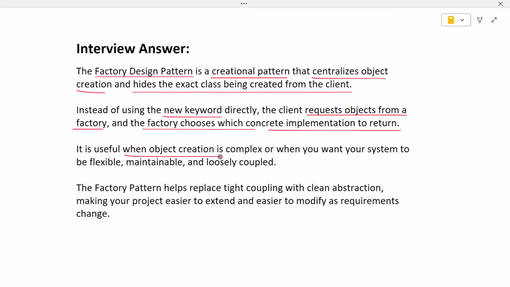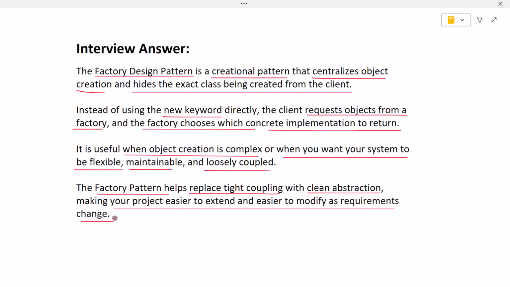It is useful when object creation is complex or when you want your system to be flexible, maintainable, and loosely coupled. The factory pattern helps replace tight coupling with clean abstraction, making your project easier to extend and easier to modify as requirements change. That is the complete explanation of the factory design pattern and when to use it.